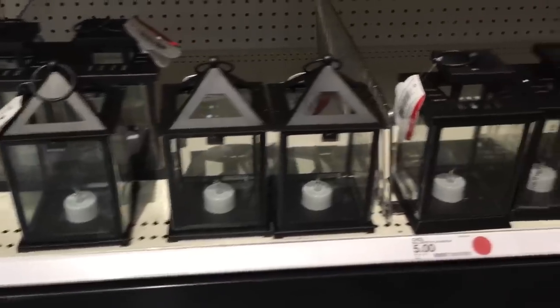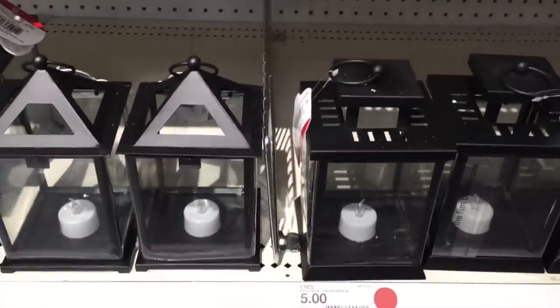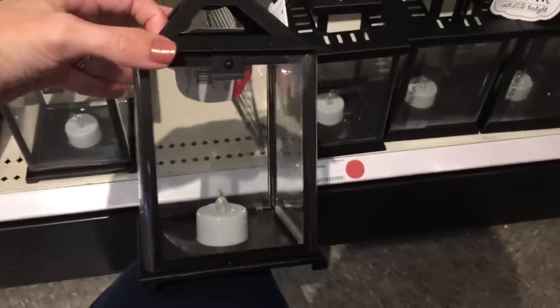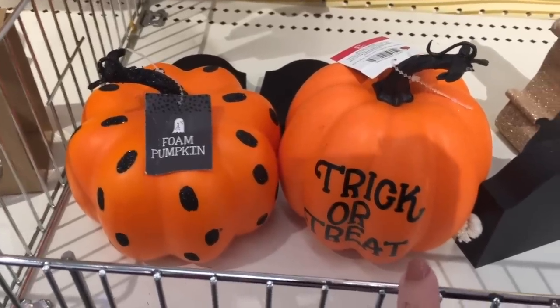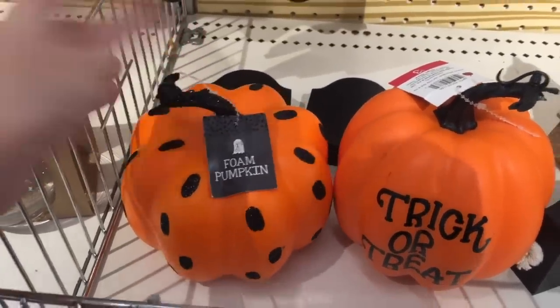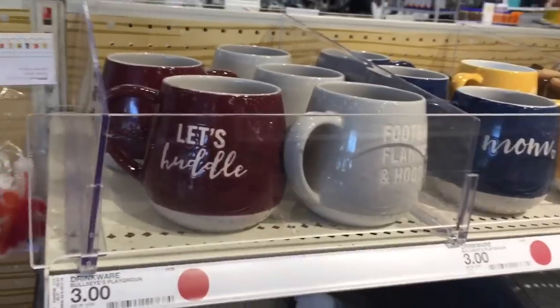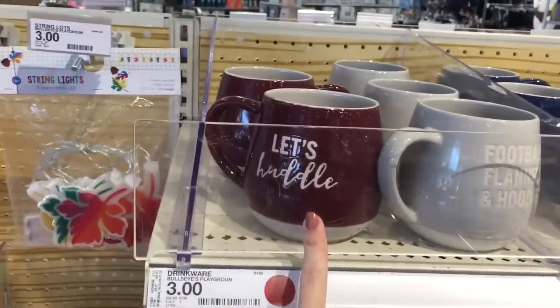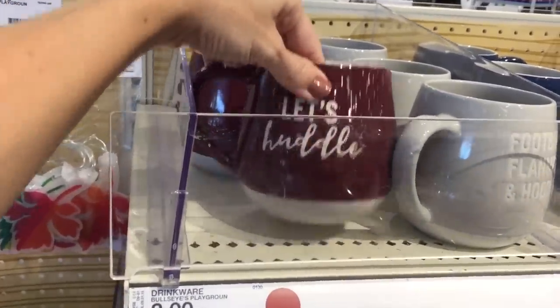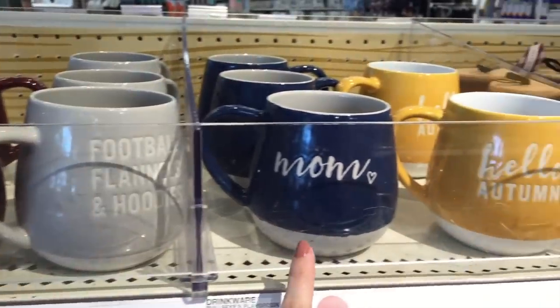How in the world did I pass these? Five dollars for these super chic metal lanterns! Comes in two different styles and it comes with a tea light - worth it! I've spotted two more little foam pumpkins. This one says 'trick or treat' and I love the little polka dot pattern - three bucks. These mugs are really three dollars a piece and they are enormous. Football themed - 'let's huddle,' I thought it said cuddle - hilarious! Football, flannels and hoodies.